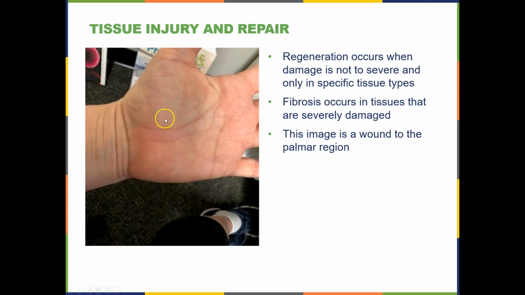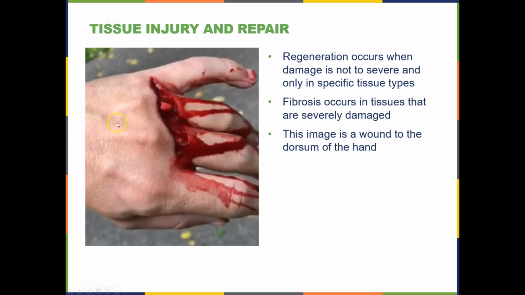So epithelium tends to regenerate very effectively if the damage is not too deep. Connective tissues, a lot of them can also regenerate. Tissues that can't: your cartilage cannot regenerate, it is avascular. Dense regular connective tissue does not regenerate. Cartilage and dense regular connective tissue are the two main ones that don't regenerate. Muscle tissue doesn't tend to regenerate except for smooth muscle, and nerve tissue doesn't tend to regenerate. But even tissues that can regenerate can't if the damage is too deep.